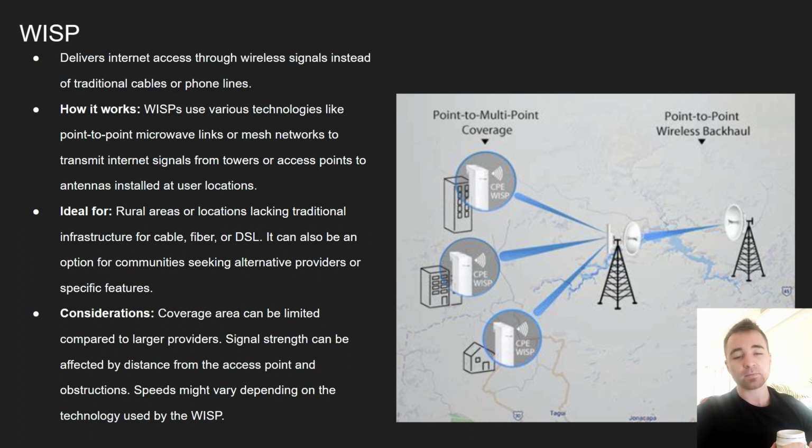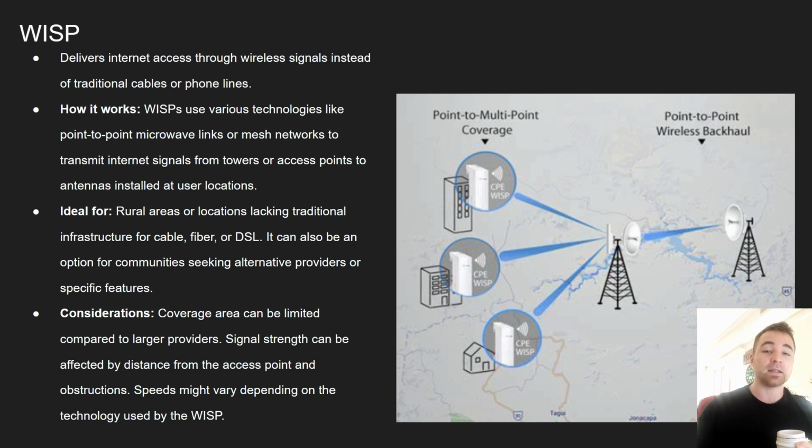So essentially, you can see that you've got this point in the middle, and this point is giving wireless internet connections to 3 separate locations. Okay, so you might see this in a rural setting where you don't really have cable infrastructure, but instead you might have a WISP. So think about how we can extrapolate this from something we already understand. We already understand that in our house we have a wireless router, which acts as an access point as well, because the house isn't big enough to need individual access points generally. So you've got a wireless router, and that is transmitting wireless internet connection to devices within your local area network, to devices within your house. Your computer, your phone are all attaching to that. It's basically that.